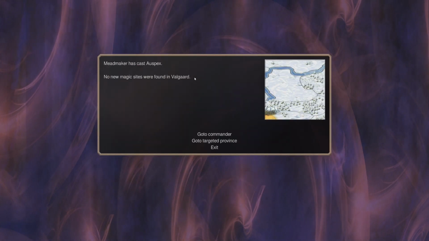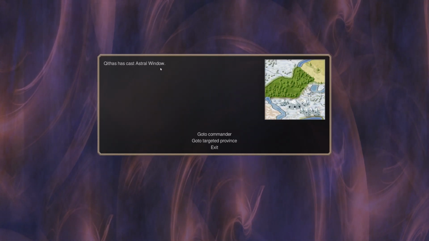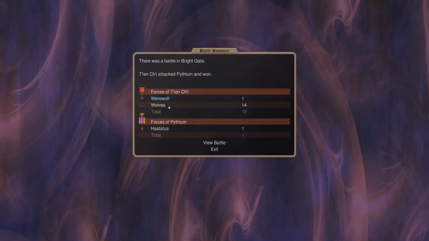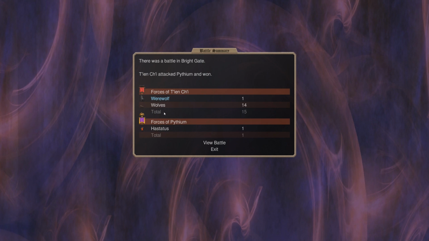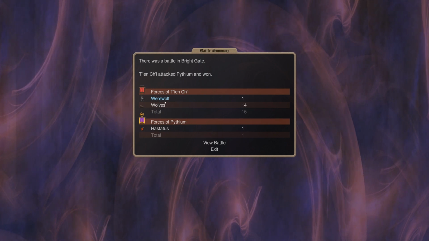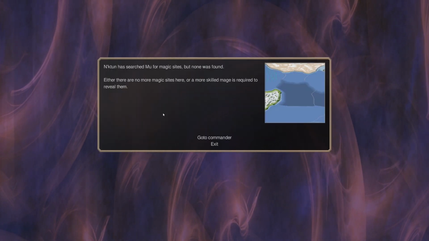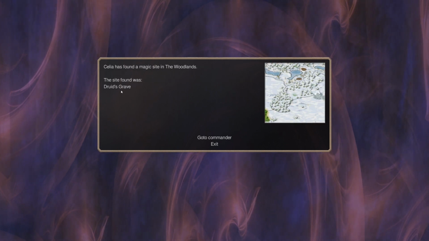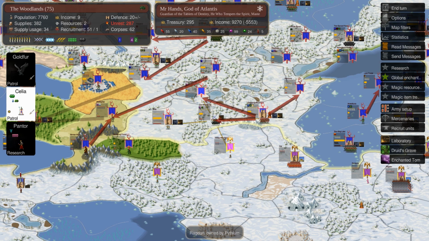Auspex didn't find anything. We summoned a Mount Fiend. We cast Astral Window, so we'll take a look at that. Cast Augury. TNC attacked with werewolves. We found a Druid's Grave, which is here.